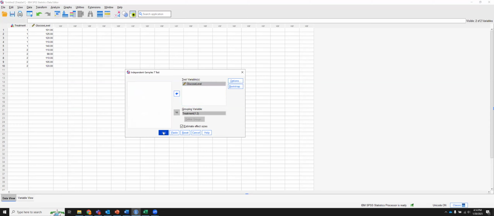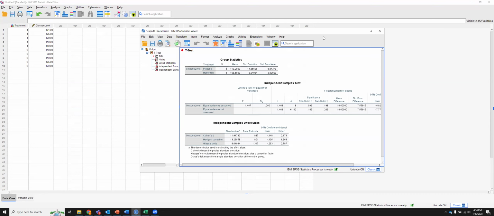Now you can see the results over here. The first one is the test for the equality of the variance. It's greater than 0.05, which means we can consider them kind of equal. For this table, the most important part is over here. Usually we use the two-sided t-test, and the two-sided p-value is 0.9197. This is the most important one.